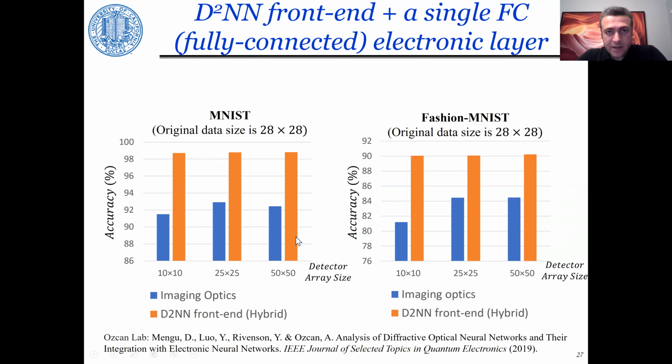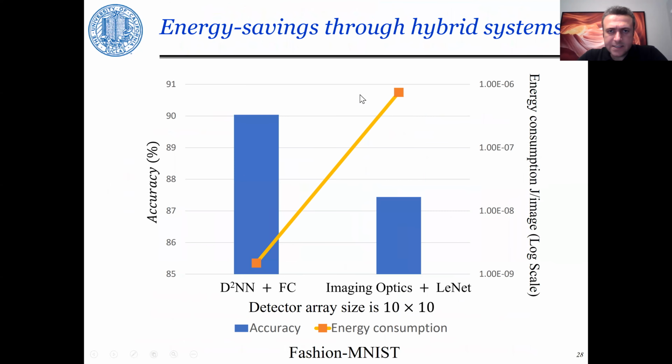And one other thing here is that these results are coming from a very simple electronic neural net. It's a single fully connected electronic layer. Even that can handle this kind of compression to achieve a very nice result. For example, if you take a perfect lens, with this information loss, the electronic layer cannot help with the classification. It drops significantly because here you lost information. But the orange coming from the diffractive trainable front end is helping you with that task.